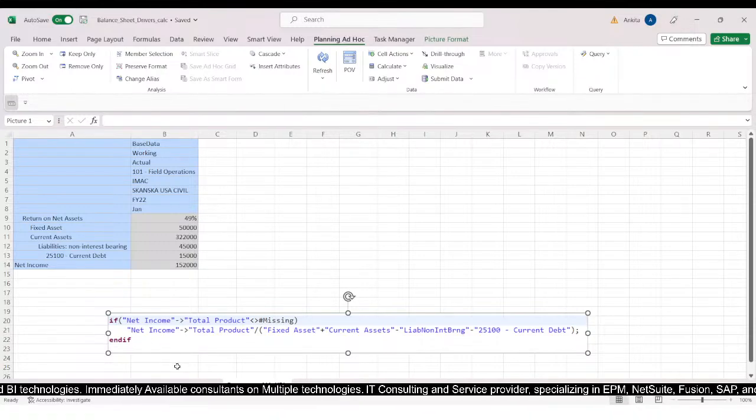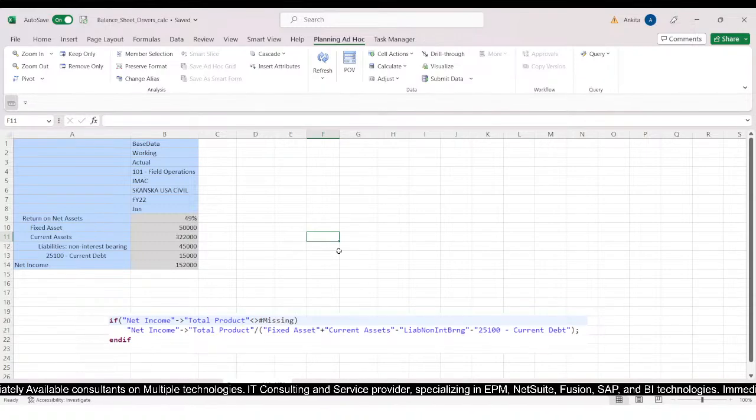Okay, so the formula for return on net assets is net income divided by the fixed asset plus net working capital.